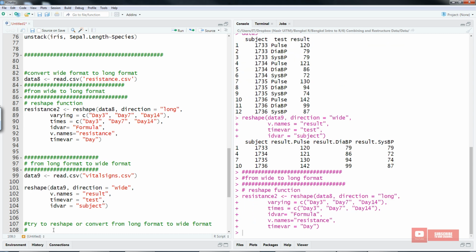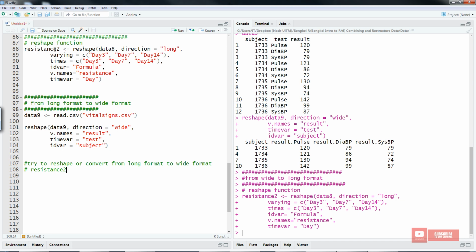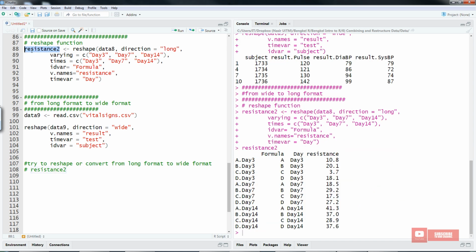So try to convert resistant 2, ini resistant 2 yang kita convert tadi, right, from long format to wide format. So how are we going to do that? Right, do this as your practice and submit to me after class.